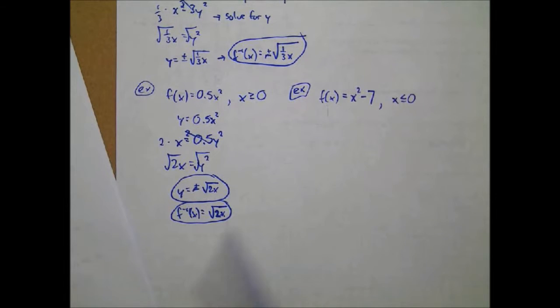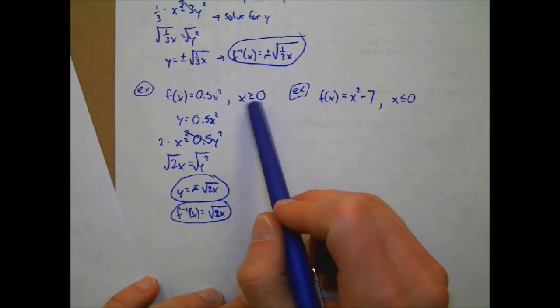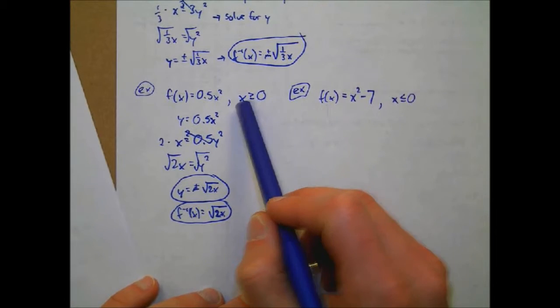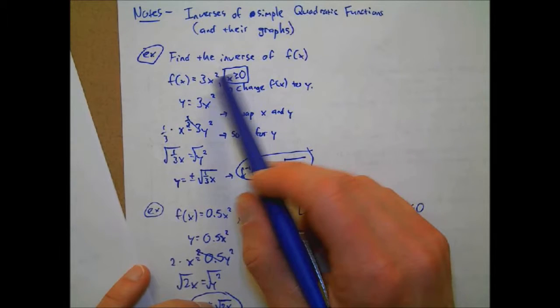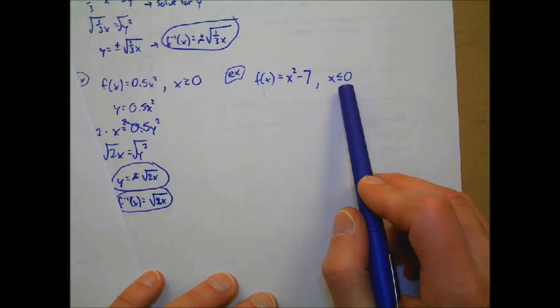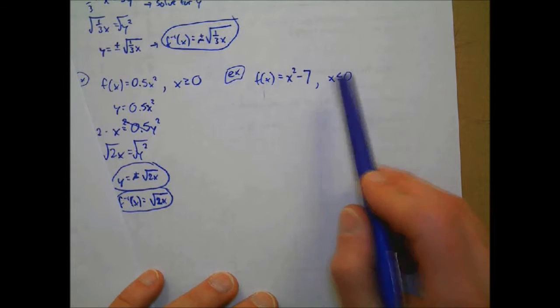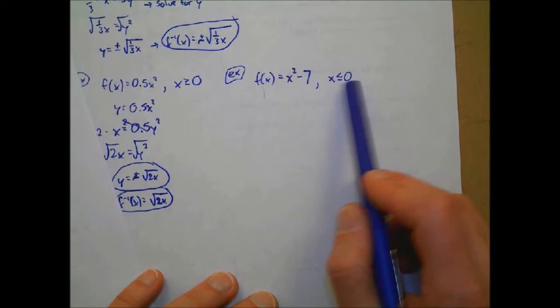For the first one, I was talking about we wanted x values greater than or equal to 0. That was the right side of my quadratic. And then up here, too, we've said x greater than or equal to 0, so that was just the right side of that quadratic. Now I'm talking x values less than or equal to 0, which means that's what side of the quadratic? For less than, we would be to what side? The right or the left? The left now, okay? So we'll see how that changes things up a little bit here.